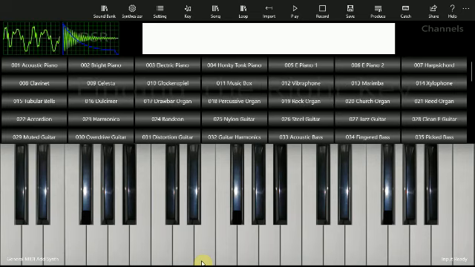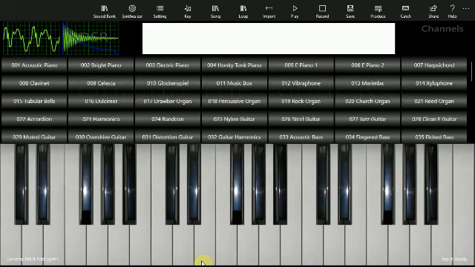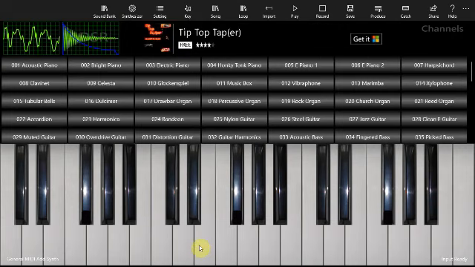This is an instructional I'm going to do. A popular question I hear all the time: how do I figure out what key to do this song in for a vocalist? So I've got a piano keyboard here. You could do this on a guitar fretboard too if you wanted. Take the simple song King of My Heart.